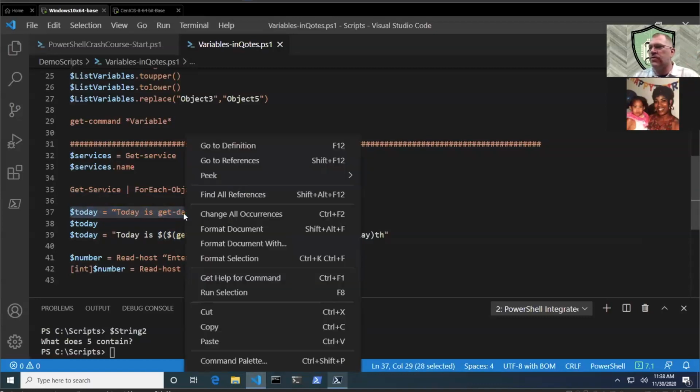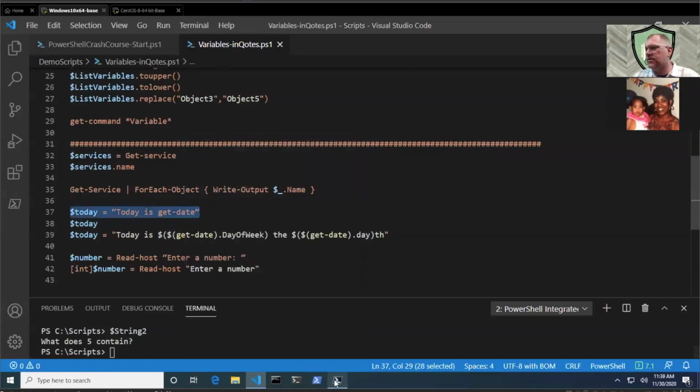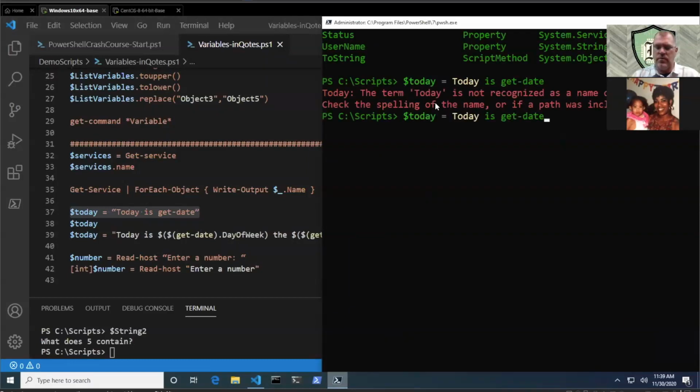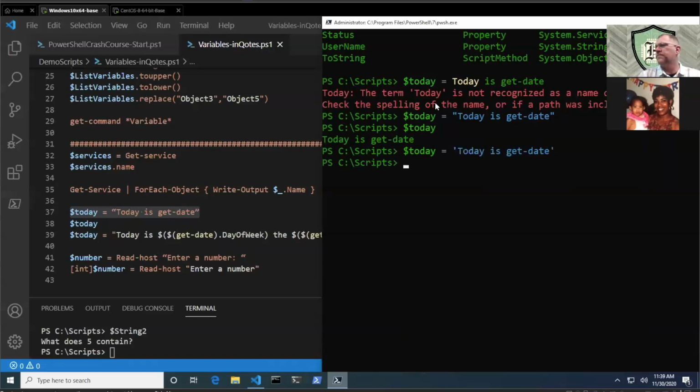If I run this one, today is Get-Date because I used single quotes. I could also use double quotes, and then $today.